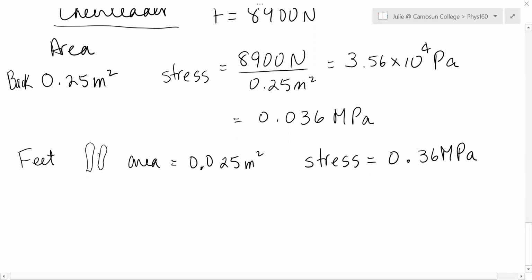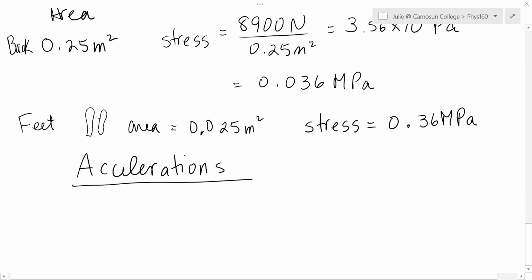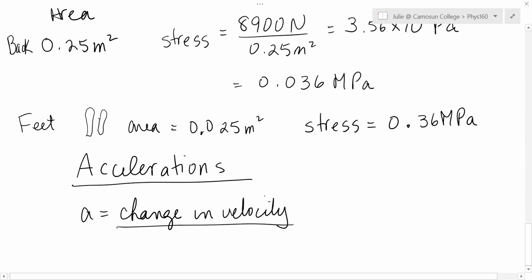Okay, let's do another comparison. Let's calculate accelerations. That is also a very important factor in how much damage your body undergoes. Now these are the 2 units that we're going to do this week and next week, and that is the definition of acceleration, which is change in velocity over change in time. And that is the assignment that you have due this Friday. So you will have looked at this and done some calculations.